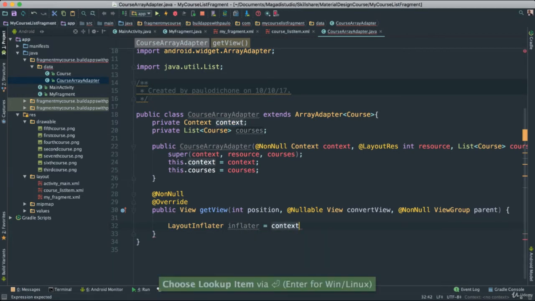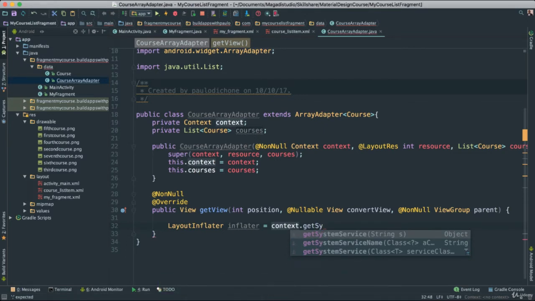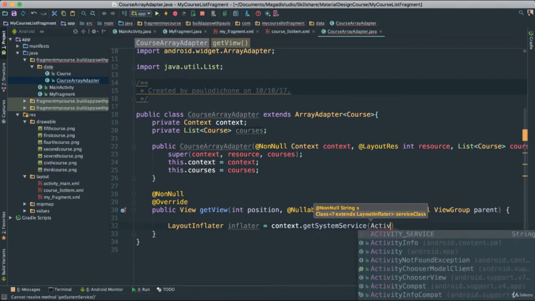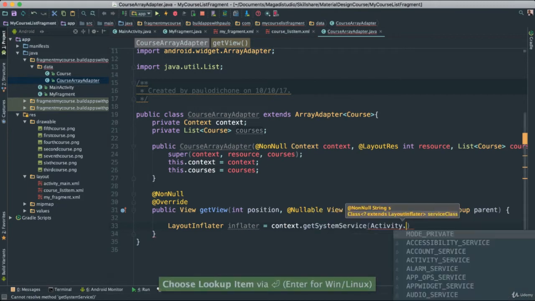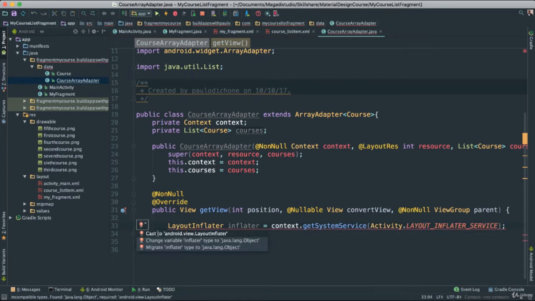We need context.getSystemService, because we need that to align everything together. I'm going to pass here Activity, dot, LAYOUT_INFLATER_SERVICE. That's what I need. I'm going to have an issue here because I need to cast.